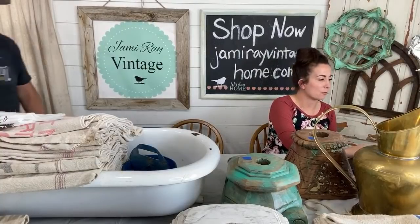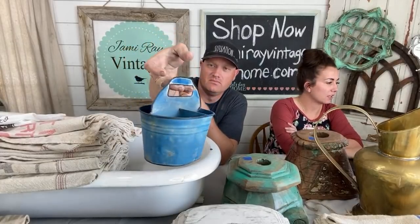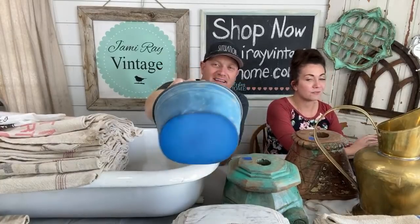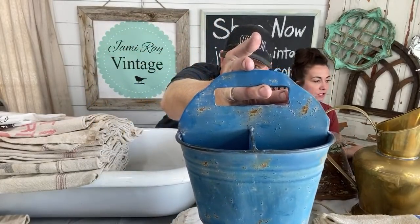We showed this one of the first weeks but it's been out of stock — it's a fun little caddy tote, the blue divided pail. It's not actually old but it looks old, so if you like stuff that looks old but you're a little worried about it actually being old, this is great. It's 7.5 by 7.75 inches — almost square — and it's $19.95. If we run out, we'll get more. They do a really good job aging them; every one is slightly different.